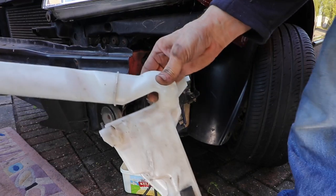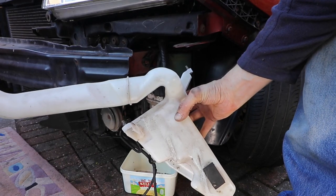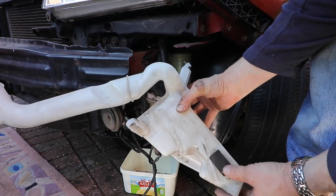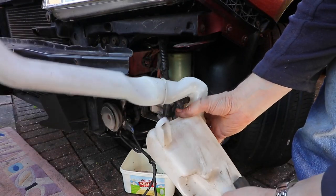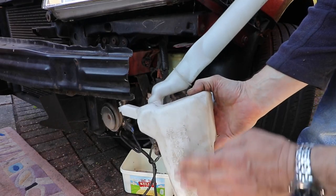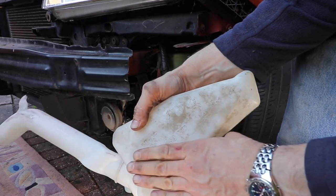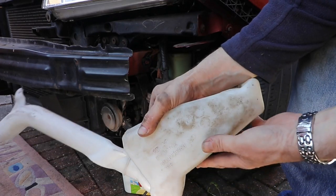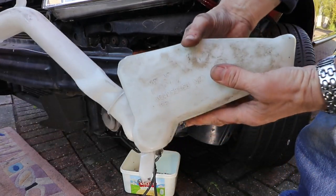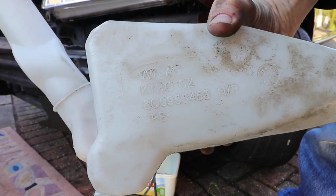Here's the bottle. I think this is a 2 litre bottle. You can actually get a larger one - a 5 litre bottle. They fitted larger tanks on the models with the headlight washers, which have 2 pumps and 4 fixings rather than 3. You can of course repair these quite successfully, as I believe they're blow moulded high density polyethylene, so an impregnated metal wire mesh technique would work nicely, as well as hot glue sticks and some specialist epoxy. But none will be as good as fitting a new bottle of course. Here's the part number.